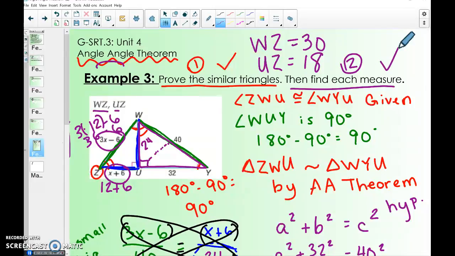Awesome. Solve for each of the measures. Prove the triangles were similar. Excellent. Again, if you need to, rewind and go back through. That was a long problem to do. There was a ton of stuff in that. So nice job, those of you that made it all the way through and paid attention and got it figured out. If not, you can ask for help. It's okay. Hopefully that gets you started. And then you've got one more example problem on your homework from Thursday that you skipped over. You're going to be able to do that one now that you have this example done.